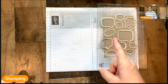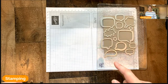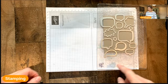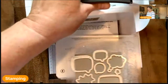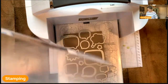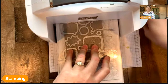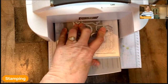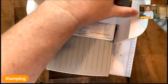So what I've done is I've cut a little piece of cardstock and I've laid all of my dies out on it on my platform or my cutting plate for the Stampin' Cut & Emboss Machine. So let's bring that in and see if I can do it without wiggling and moving the dies. Put it right back on here. We'll put one on top. Looks good. And we're going to cut them all out, all at the same time. The size of my cardstock is 3¾ by 5. And that is going to be the layer for my card.